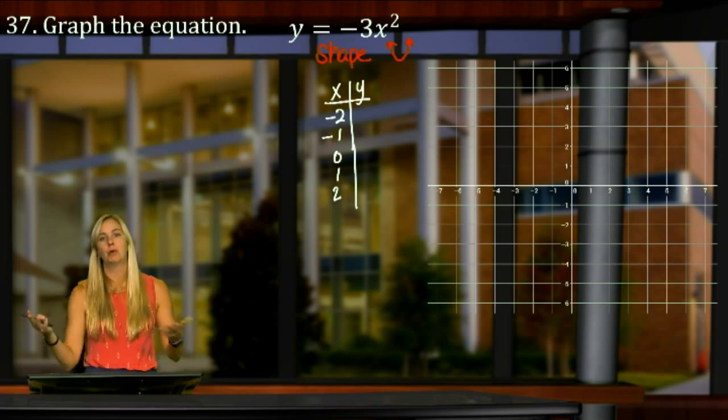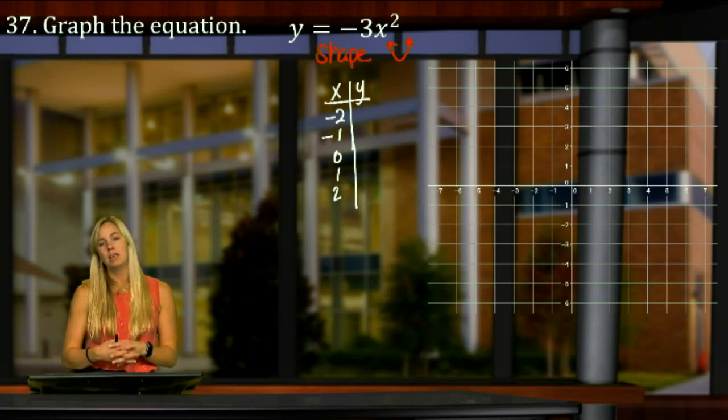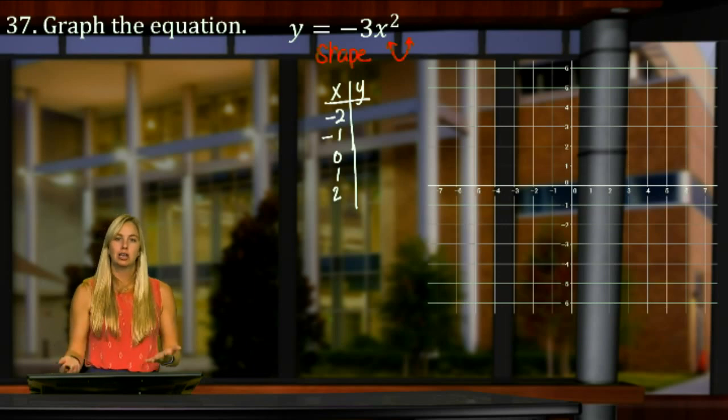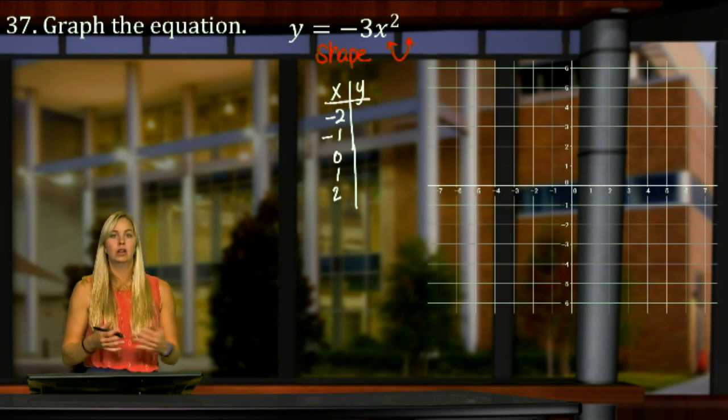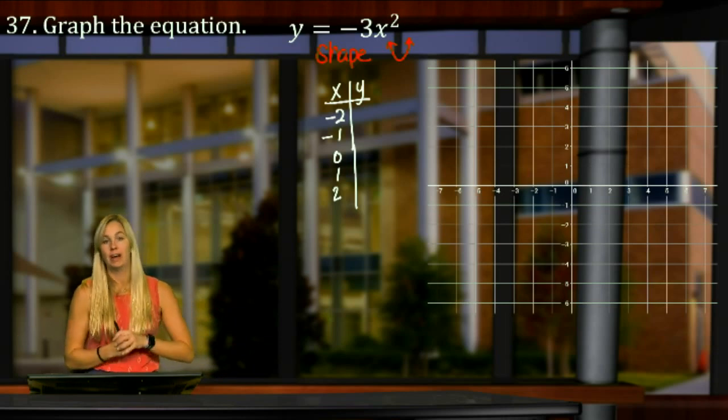You can pick any points that you want to be honest, but thinking about the grids that are typically provided, just like this one here, you're looking around the origin. So looking at values that are negative, an x value of 0 and a couple positive values is usually a good place to start.